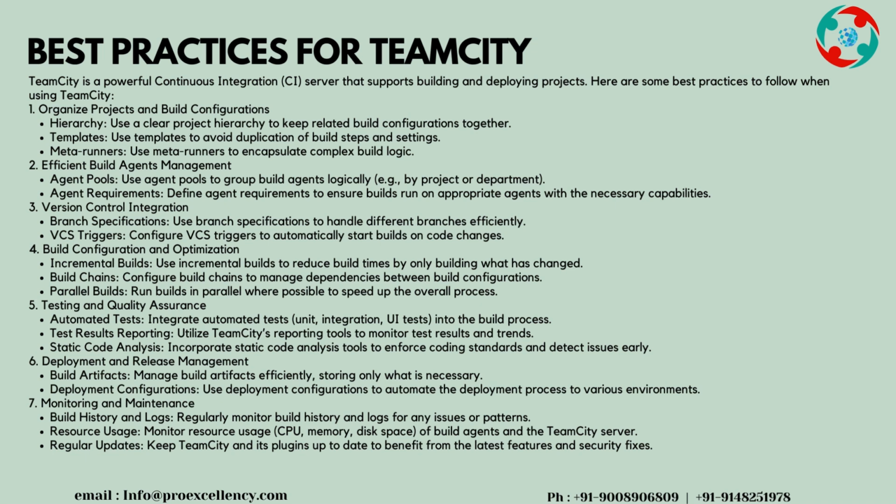2. Efficient build agents management. Agent pools: use agent pools to group build agents logically, for example by project or department. Agent requirements: define agent requirements to ensure builds run on appropriate agents with the necessary capabilities. 3. Version control integration. Branch specifications: use branch specifications to handle different branches efficiently. VCS triggers: configure VCS triggers to automatically start builds on code changes.